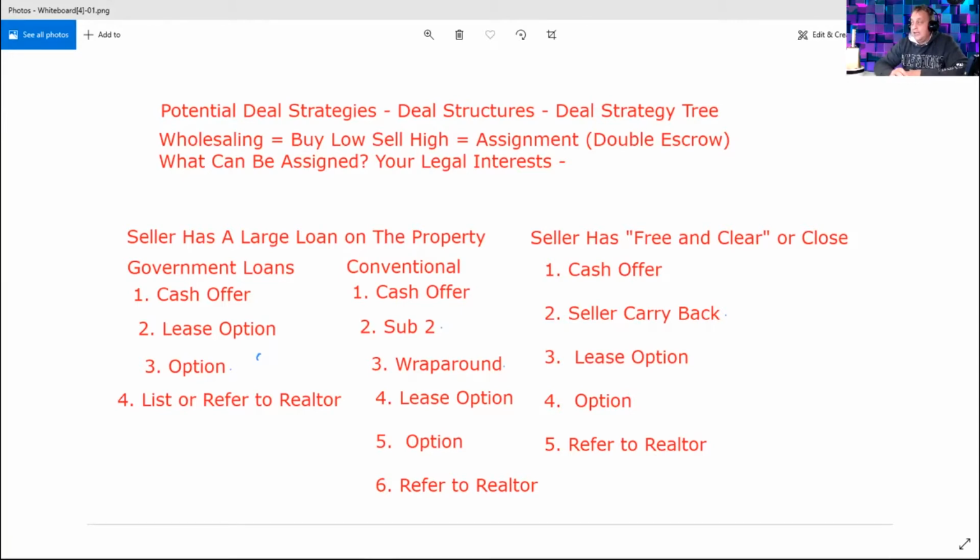What about a seller that has a free and clear property, or is really close to being free and clear, meaning it doesn't have any mortgage on it whatsoever? Well, you can also make a cash offer. So this is one of the most important tools for you as a real estate investor and wholesaler to have in your toolbox: the ability to make a cash offer to an ugly house property owner. We've established that when you're talking to leads, you're going to run into folks that own ugly houses that need to sell at a discount, not only due to the repairs, but also so that the investor that buys them can make a profit.